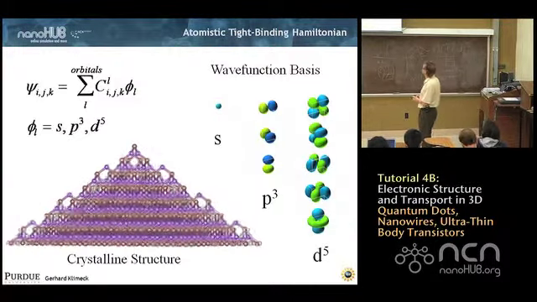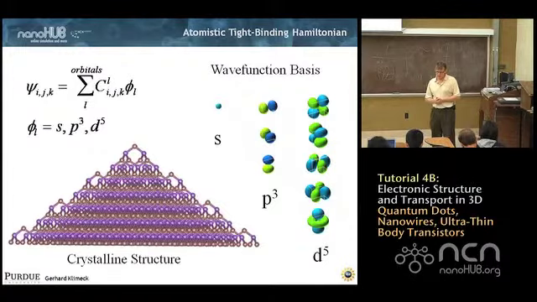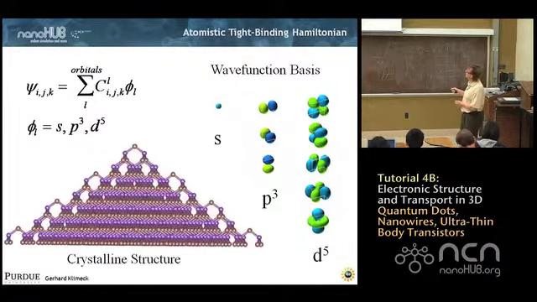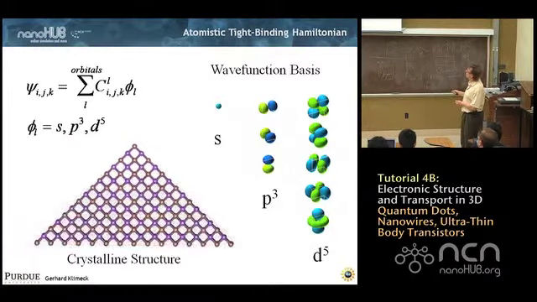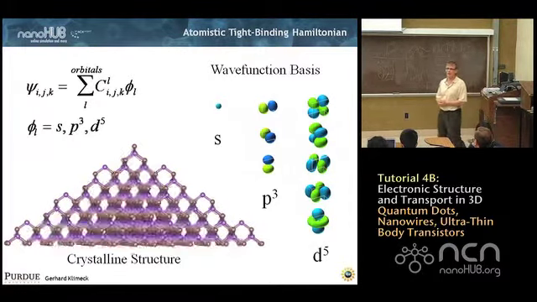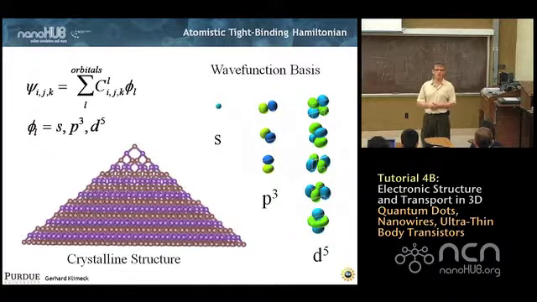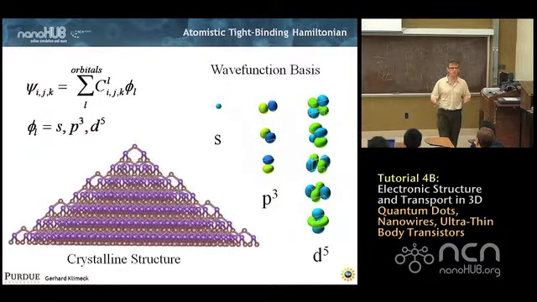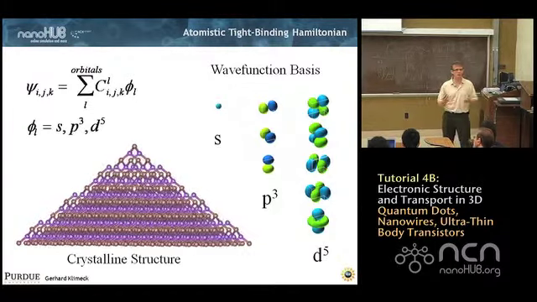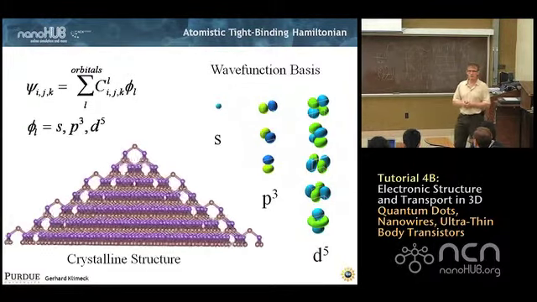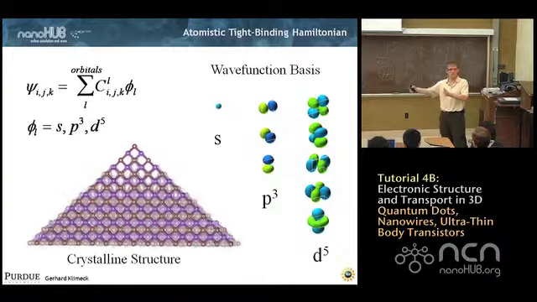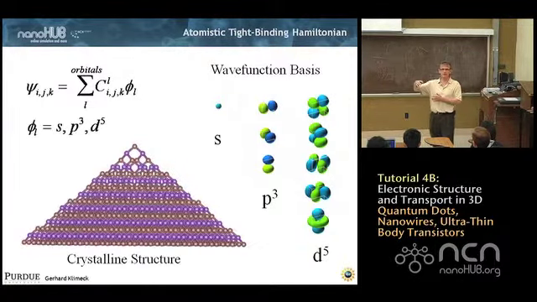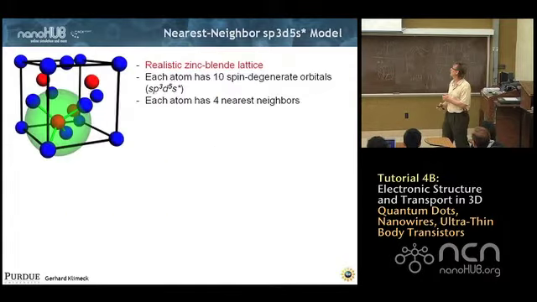And we use that for quantum dots, nanowires, quantum computing type things that will be highlighted in the next talk. The basis here is a tight binding basis where every atom is represented with s, p, and d orbitals. And they're literally mapped spatially and connected with each other with bonds. Okay? So the concept of bonds, the concept of crystal symmetry is built into the basis. Okay? And if you chop a bond, we will know about the dangling bond. If you put in another material, it's literally an atom-to-atom transition. Okay?